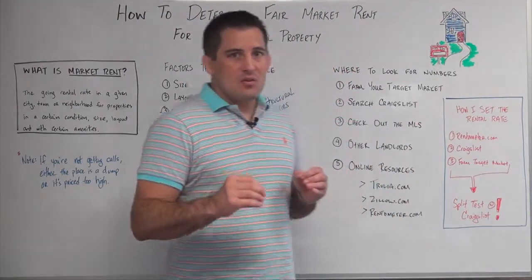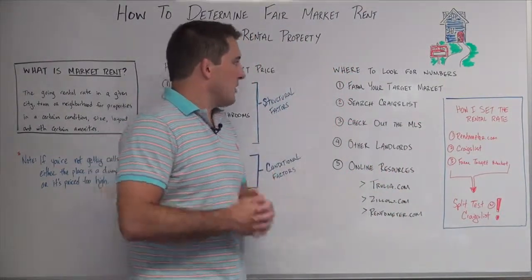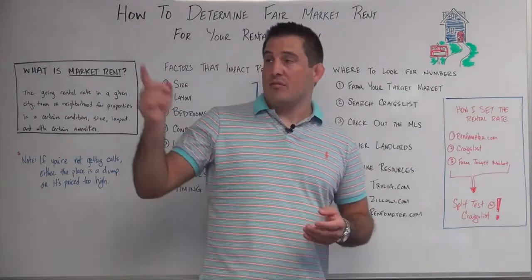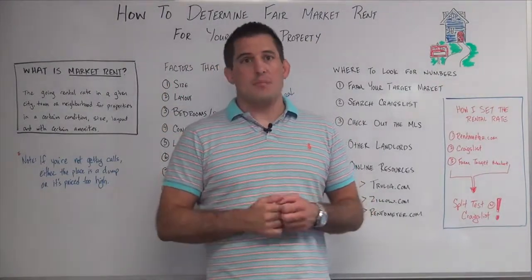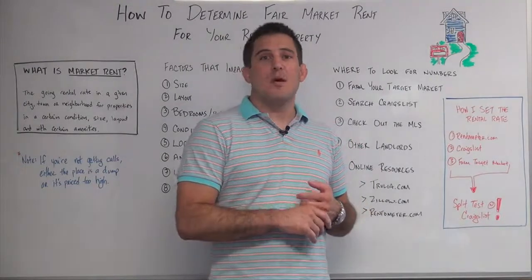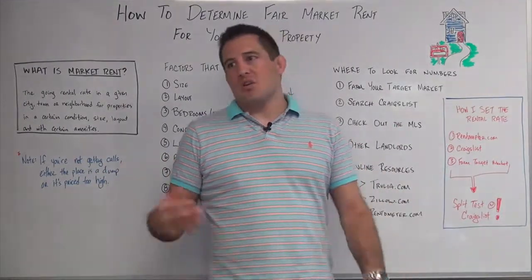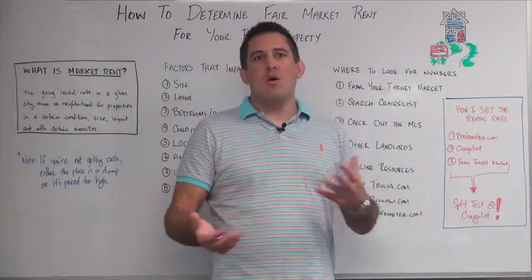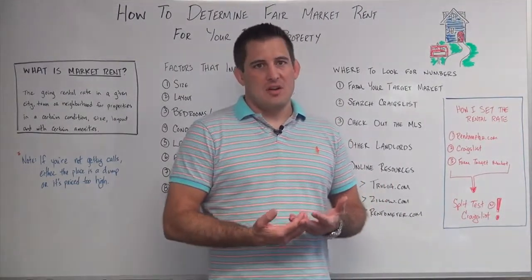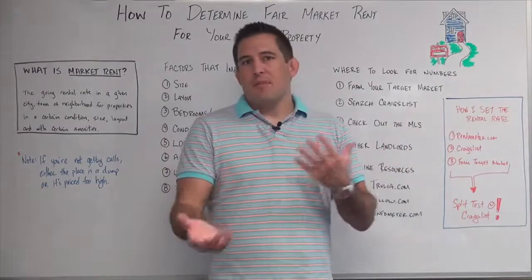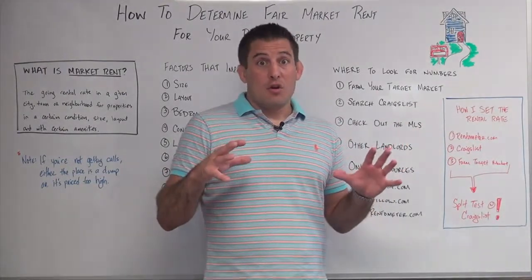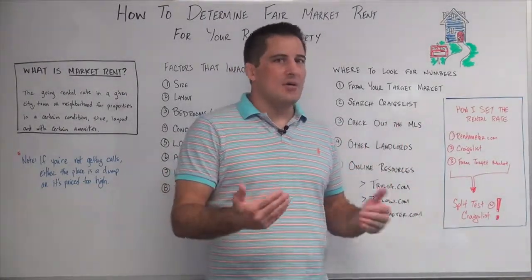So one way you can do that is to farm your target market. Get in the car, start driving around, look for rent signs. When you see them, call them, talk to the landlord. Hey, I'm interested in renting this property. How many bedrooms and bathrooms? How big is the place? What kind of condition? How long has it been empty? All this kind of stuff. Get information.